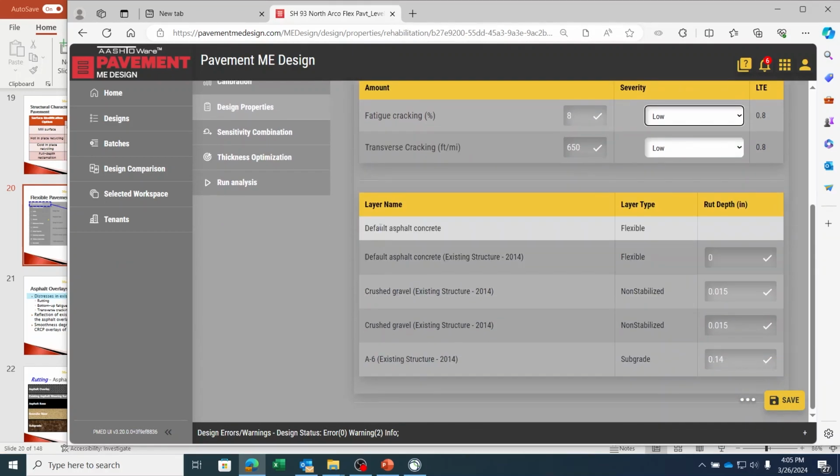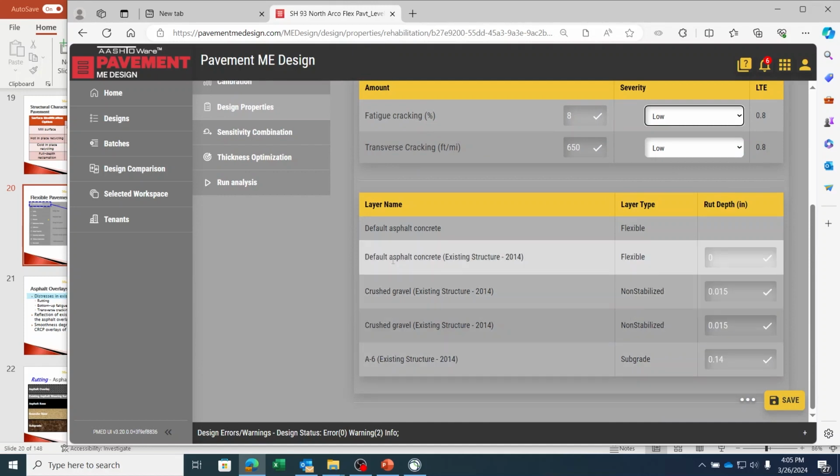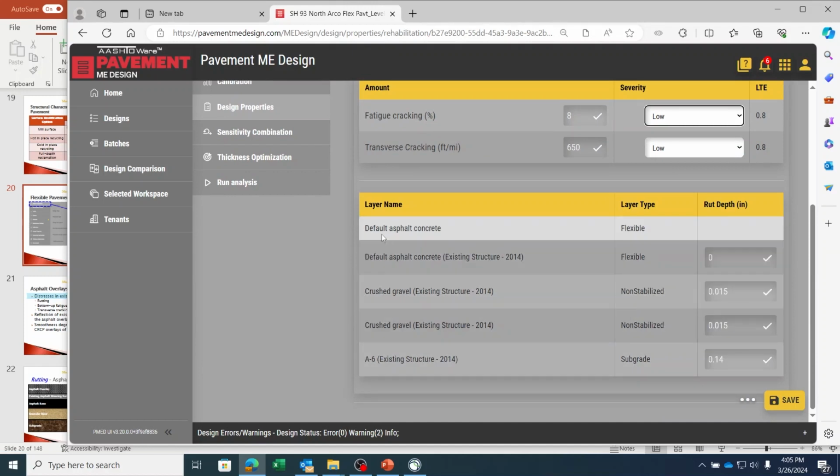The other is the amount of rutting in all of the existing asphalt layers. If we're placing an overlay over an existing flexible pavement, there is no rutting in the overlay, our surface or top asphalt layer, so there's nothing to be entered.